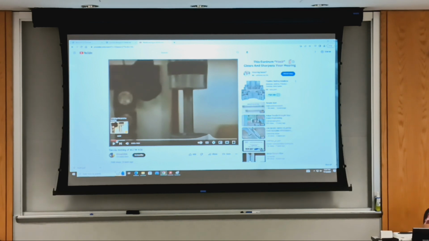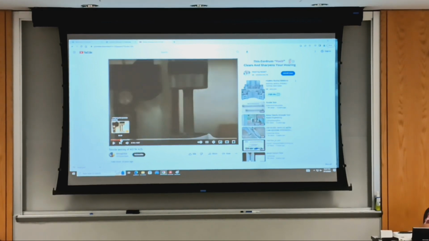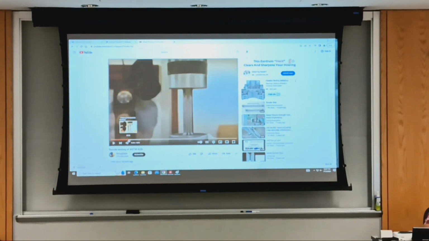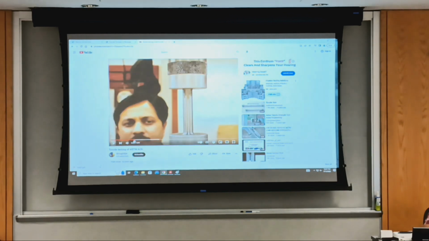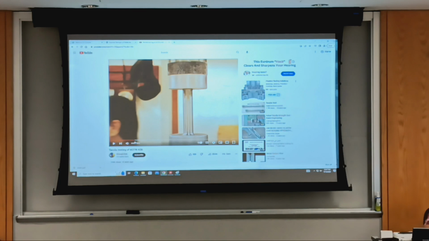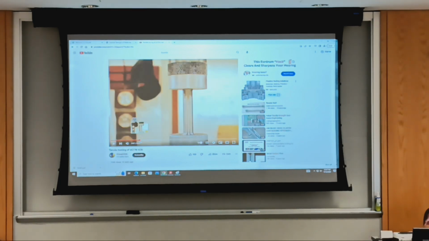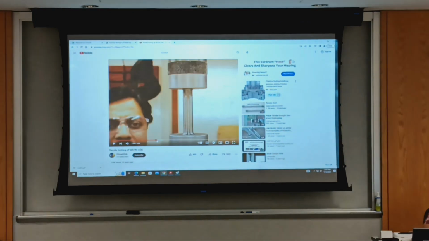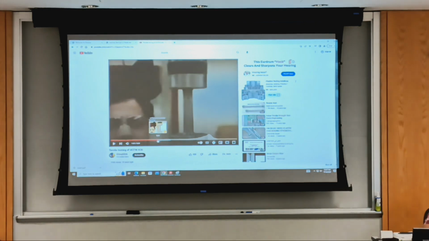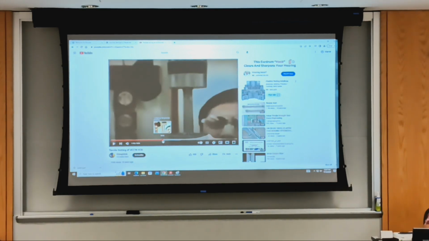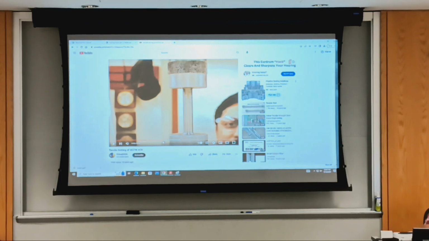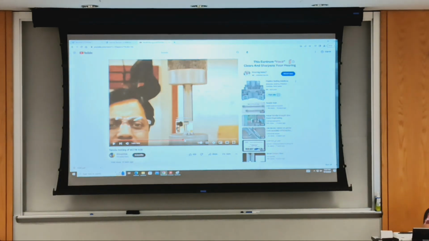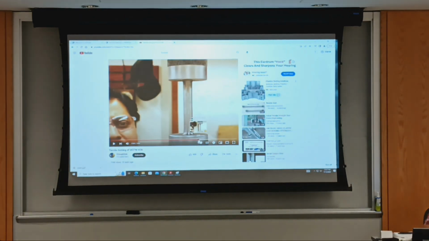A little bit fuzzy in the background, so just observe there's little diameter change, and the specimen maintains this cylindrical shape as the load is increased. This guy wants to be part of history. Can you see it stretching? It starts stretching, right? Can you see? Stretching, stretching. Now it's visible.